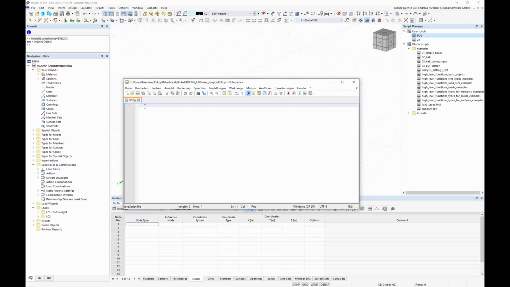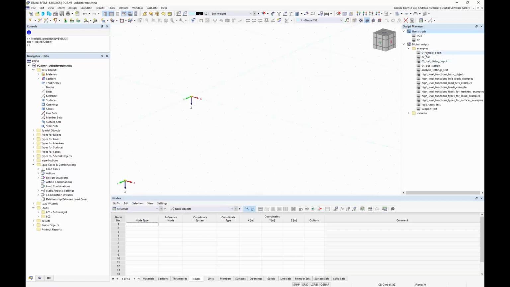It's only a JS file, and here we can write comments. For example, create one node, and I insert what I just wrote into the console. Node 1 coordinates and so on. And I store this and double click PO2, and you will see you get this node again. So here you have the chance to write down what you want and store it in these scripts. So not so crucial, I would say. Now back to our idea.